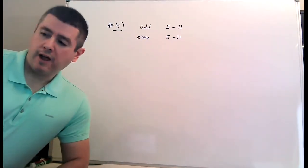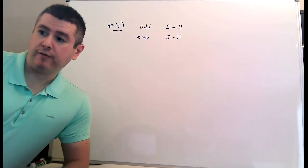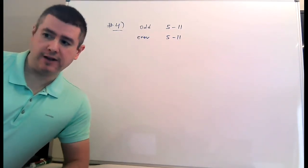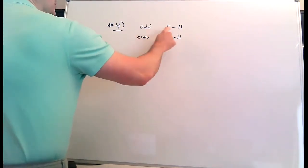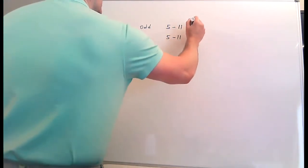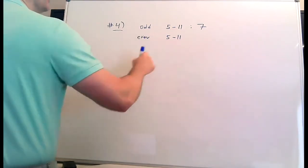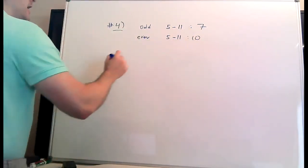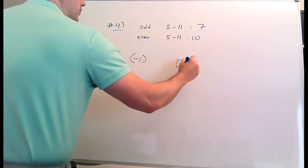Okay, the fourth one. I can't think of a single question that more people got wrong. I think if 14 to 15 people turned in that assignment, one person did this correctly. Everybody else did it wrong. And I mean everybody. It said to pick an odd number between 5 and 11. So, I don't know, 7. Pick an even number between 5 and 11. 10. Then it said take -1 and raise it to those powers.